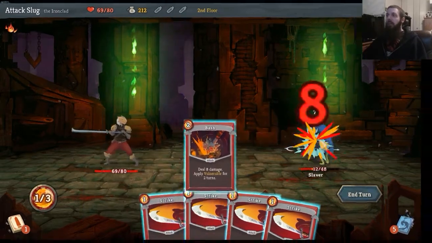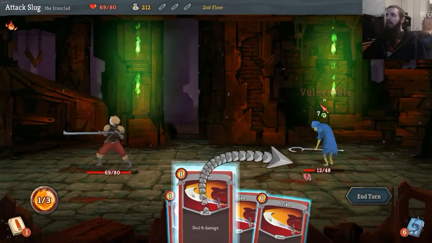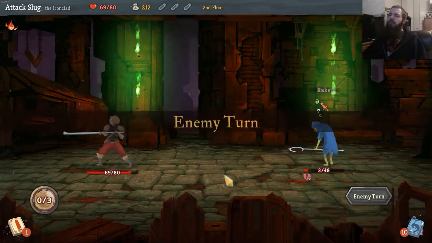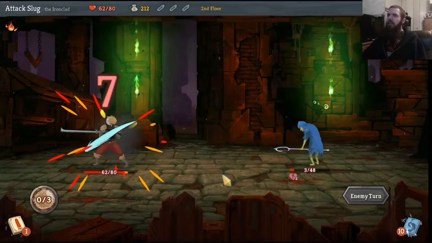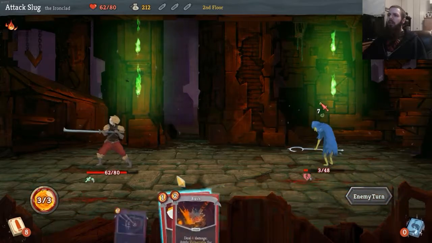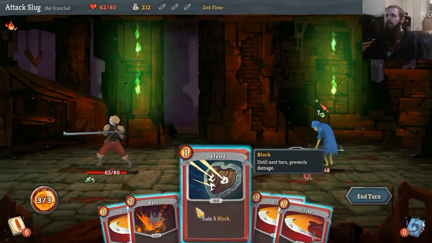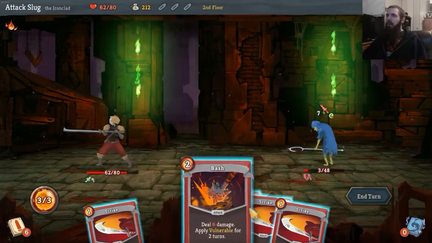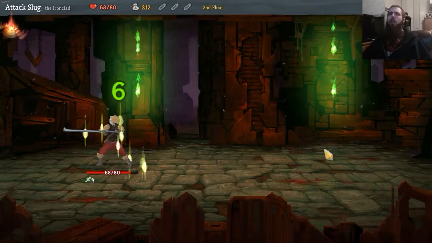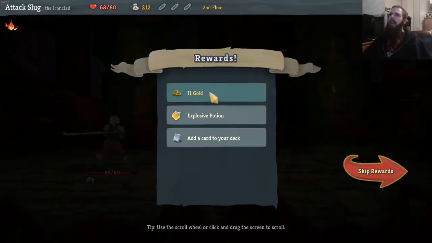I got no defense cards here. Let's just keep on issuing strikes here and eventually eating our damage, but then eventually getting some stuff here. So, not a great start to this run thus far, but no, I can just use strike. He's dead. Moving on. I get 11 gold.